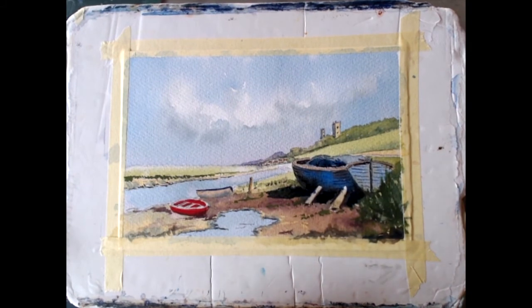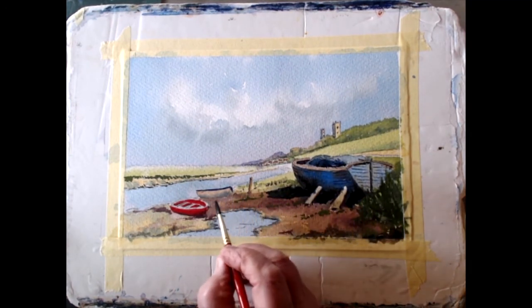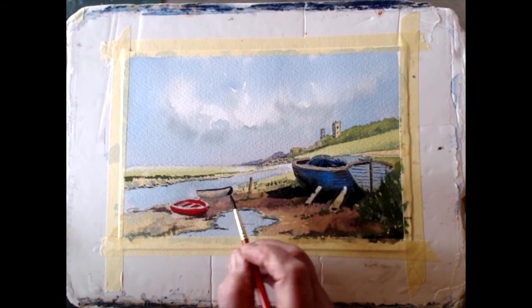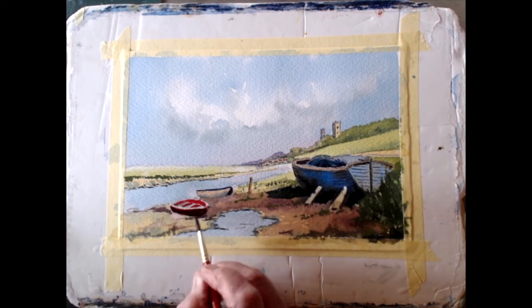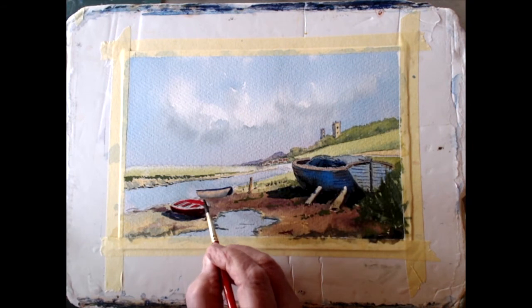Pull that big brush down now a bit, I think. That's a little bit smaller. The sunlight coming down there means that will be in sunlight, so that one will be in shadow there, that bit there. This will be in shadow, this space here. It'll cast a shadow on the floor, won't it? This will cast a shadow.